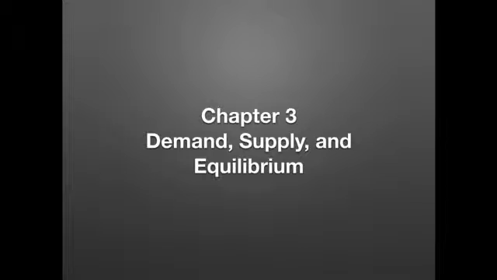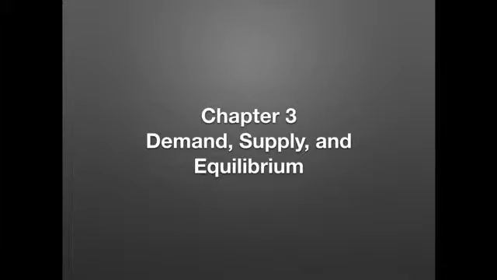A very important part of this chapter, and a part that students oftentimes get confused about, is the difference between change in demand and change in quantity demanded, and the difference between change in supply versus the change in quantity supplied. When you hear change in supply or change in demand, realize that it means the demand or the supply curve is physically going to shift its location, to the right or to the left.